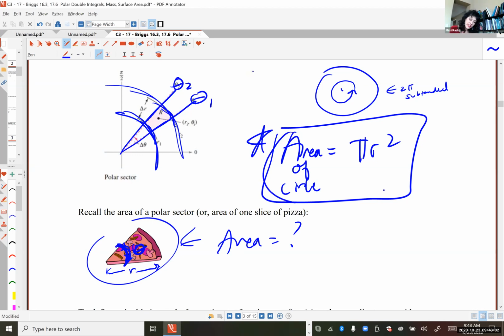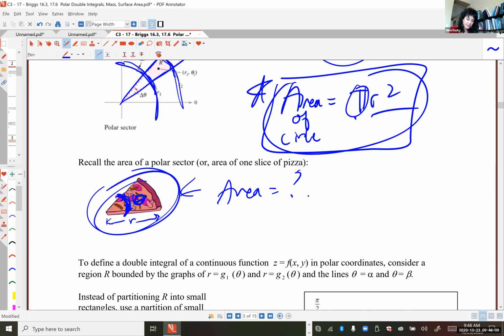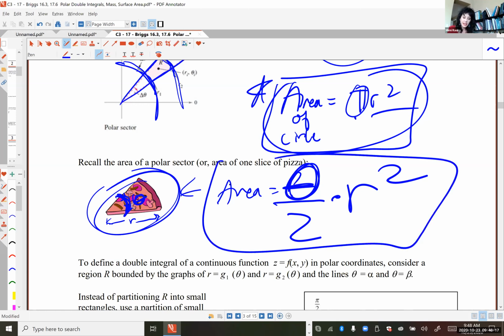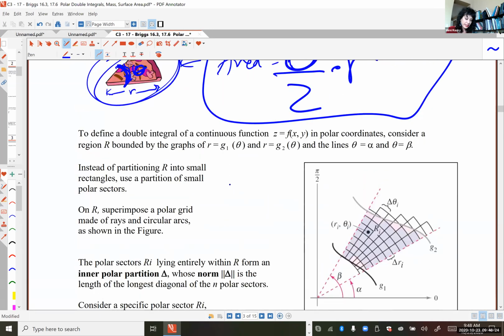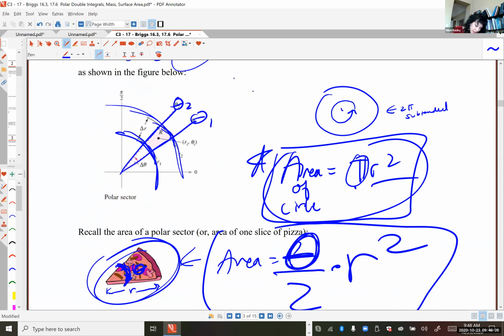So what I'm saying is this area took the angle, divided by 2, and multiplied by r squared. That's exactly how you're going to get the area of a pizza slice. You'll take the angle that it's subtended, divide it by 2, multiply it by the radius squared. Boom, there's your pizza slice area. Okay, so what? Well, that's going to help you because if you're trying to get the area of this portion, like if this is the whole pizza slice right here and I just want a portion of it right there, what's that area equal to? So that's what we're going to look at right now.